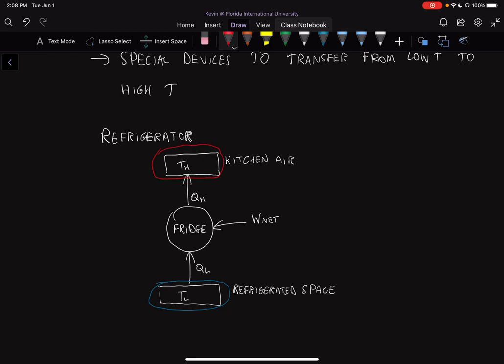So what a fridge actually does is take heat out of the fridge space and make your kitchen air warmer. So essentially your fridge is the same thing as a heater for your kitchen. The fridge actually acts as a heater for your kitchen. So you can see how a fridge could be used as a heater as well. Obviously, that's not the goal of it, but it could be possible. And refrigerators usually use R134A as their fluid, also called refrigerant. And that's why we have tables for R134A.